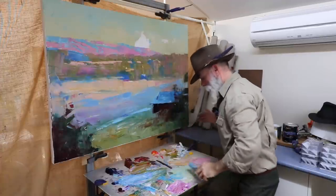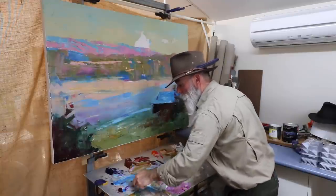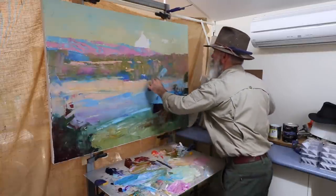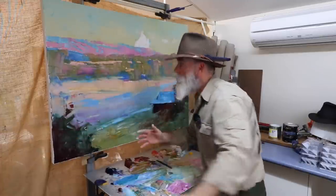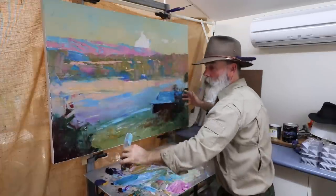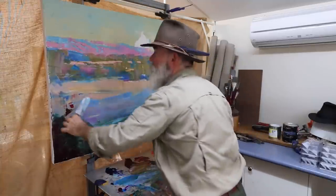Just going to redefine some of those shadows there. Phthalo blue, magenta. Bit of red and green, what do we got? Right, just knocking a few shadows on the edge of things here. A couple of them got a bit lost. What I'm trying to do is establish the feeling of the raked light across that beautiful foliage.